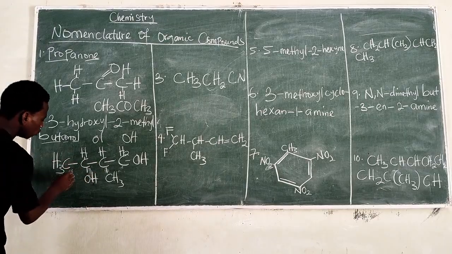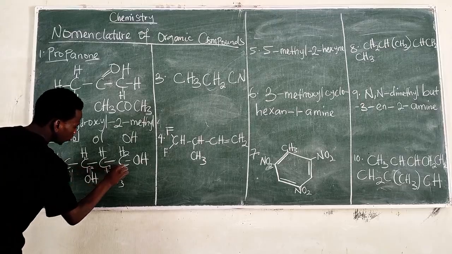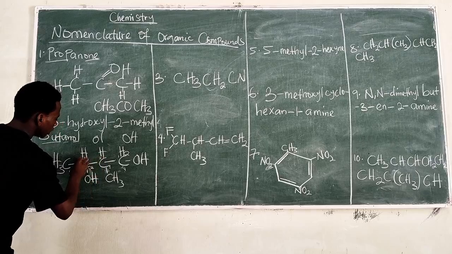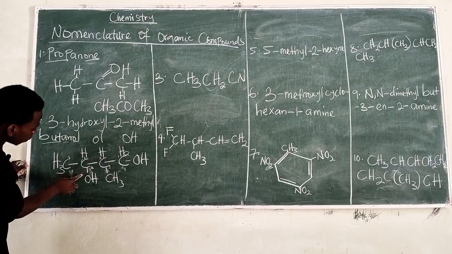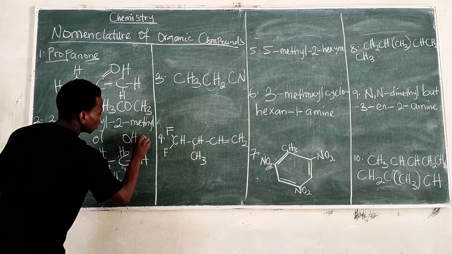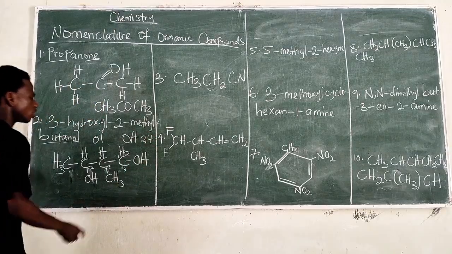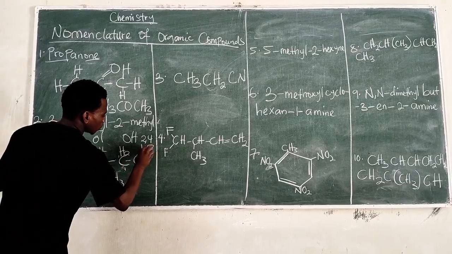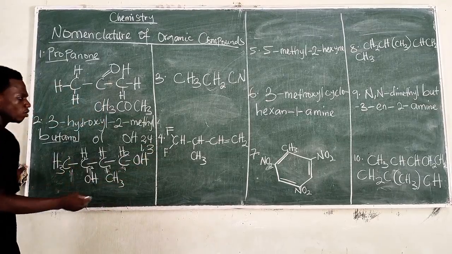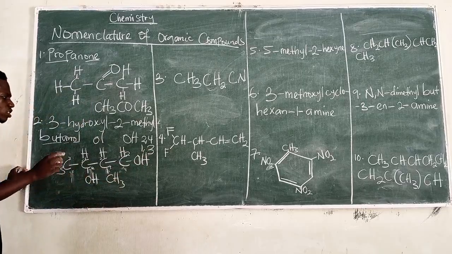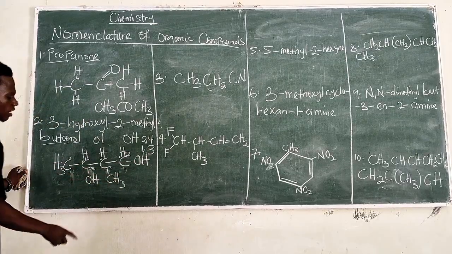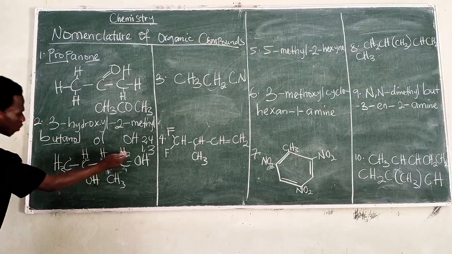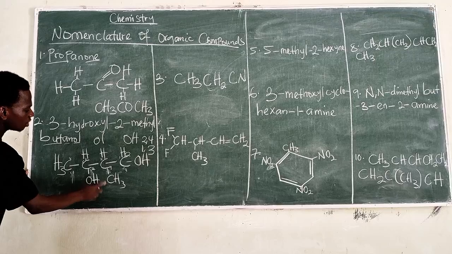So if you go with this numbering, you have 1, 2, 3, 4 carbon atoms. If you go with this numbering, you have 1, 2, 3, and then 4. So on carbon 2 and carbon 4, we have OH. Going with this number, we have OH on carbon 1 and carbon 3. So, going by the least possible numbers, 1 and 3 are the least possible numbers. Our substituent is only CH3 on carbon 2. We are going with the upper numbering, so our CH3 is on carbon 2.